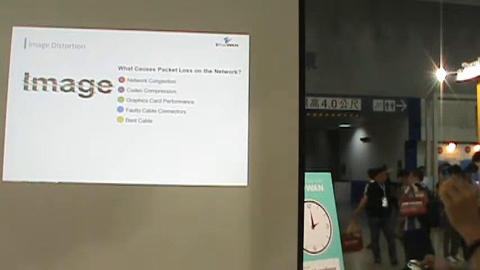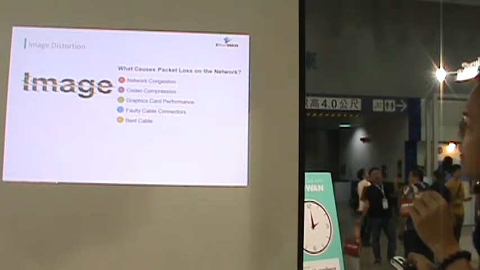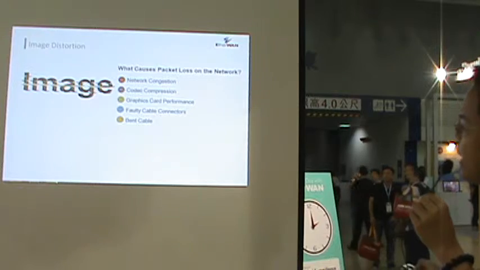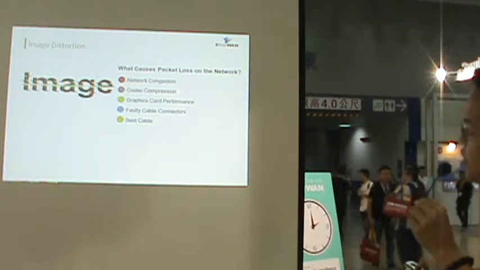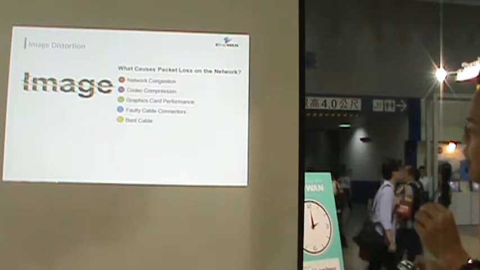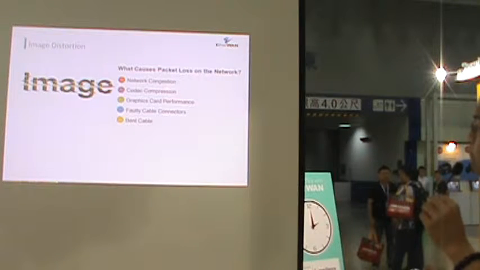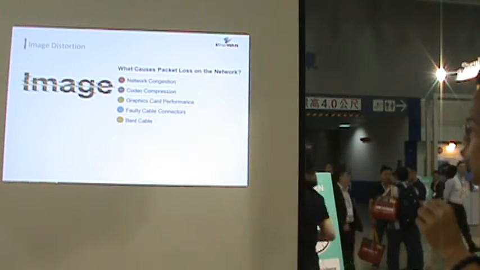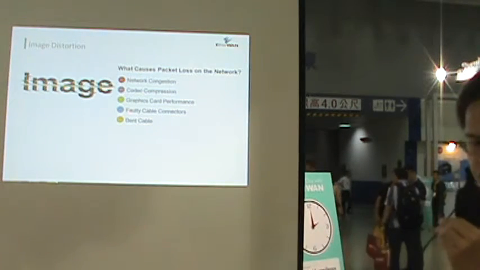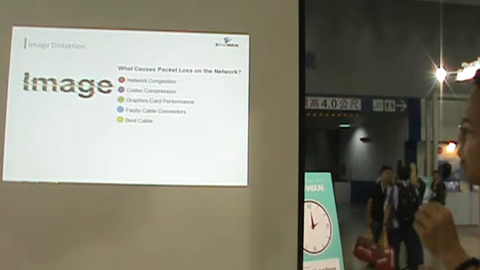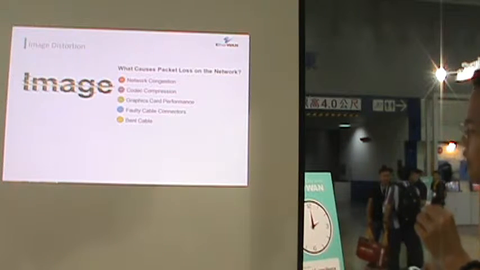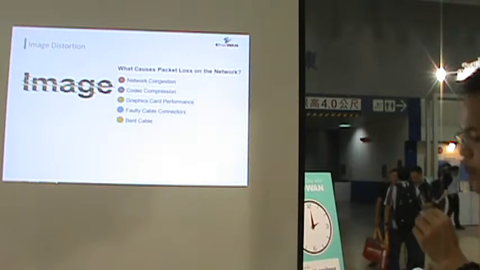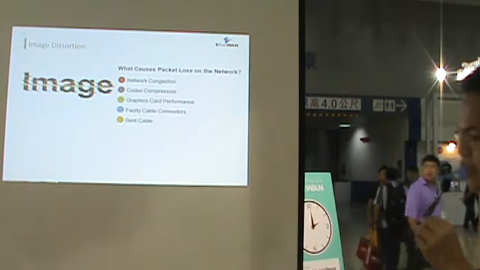Now here we have image distortion. The following are other factors that cause packet loss. The network congestion, I will talk about later on. Codec compression: there are some differences between codecs. Let's say H.264 only encodes the differences among contiguous frames, whereas motion JPEG is a little different.